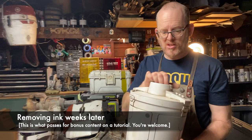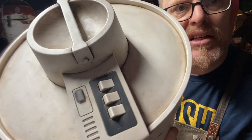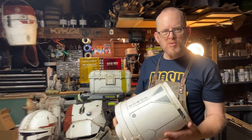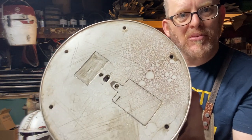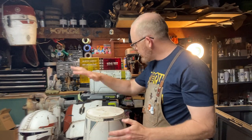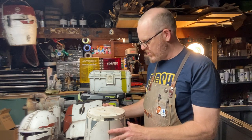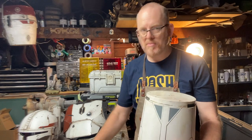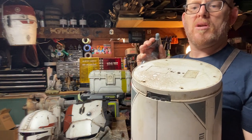And I just realized I had an experiment for that. So I did the top of this once I'd figured out a little bit more of the technique to get some subtle speckling all throughout. But I just remembered on the bottom was the first place I tried this technique just to see if it would work. I did it full strength. You can see it was really strong, and I was like, whoa, okay, looks like I've got something to learn. Unlike all these other pieces, I never went back and clear coated this. So theoretically, this alcohol ink could be reactivated. So let me see what happens when I mist it after it's been already done.